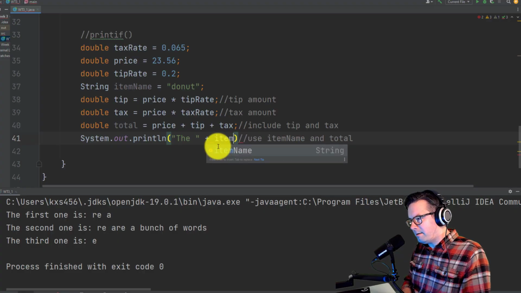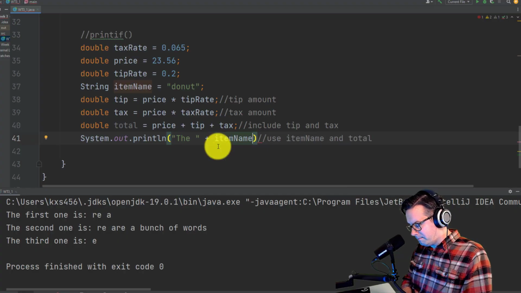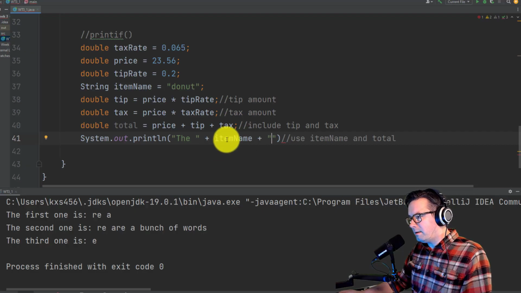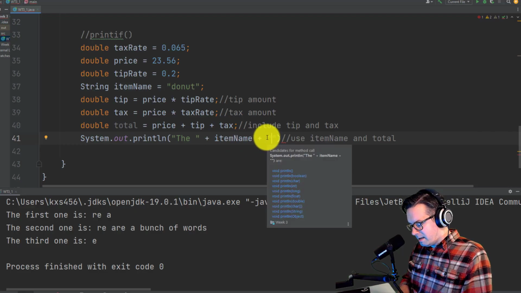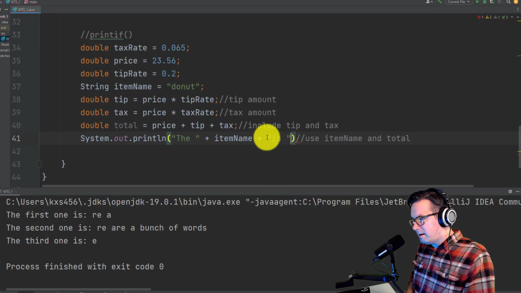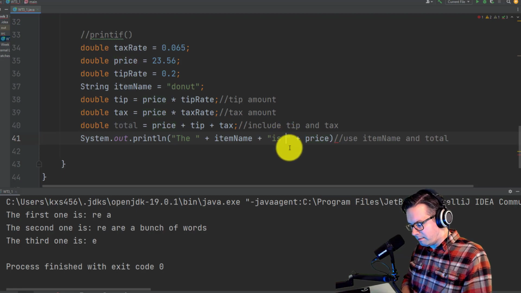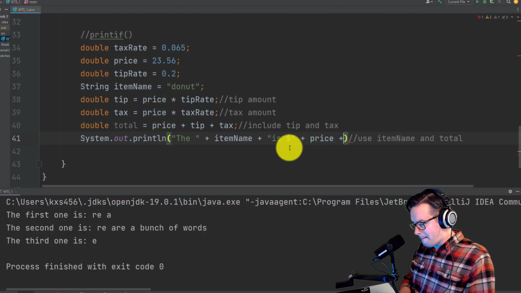The item name is... wait, no, the item name, the thing is this, the donut, and then we want to say the price. Oh, but you know what? I want to have the $ sign in here. And then I also want to finish with a period.